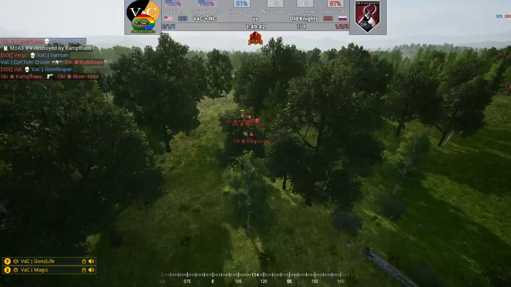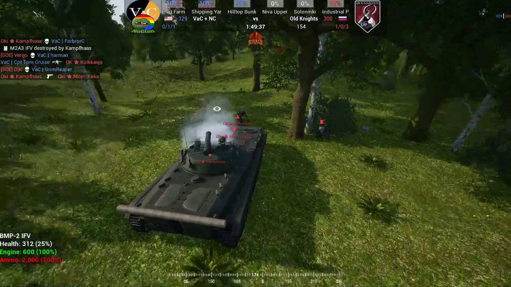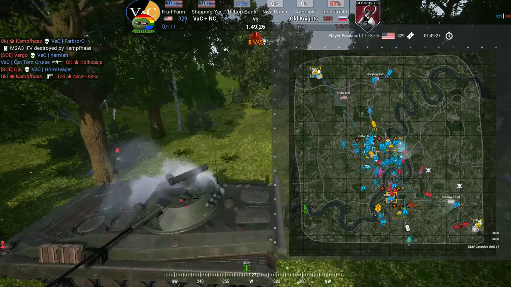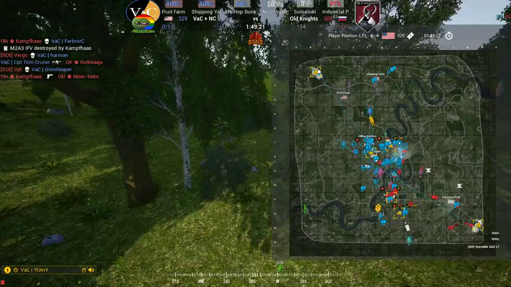This is an interesting play. Nicer goes down. Not sure what that was from. Had to be bleed out, or this is gonna be a jumped off a rock game. Or no, Nicer gets team killed. Nicer might have been glitched, ideally, underneath the vehicle.